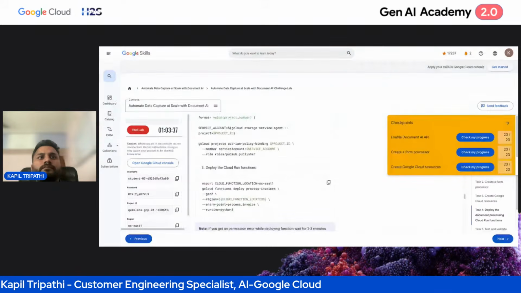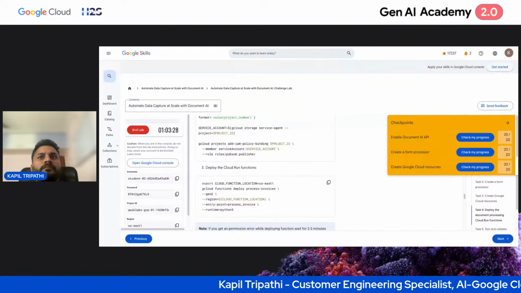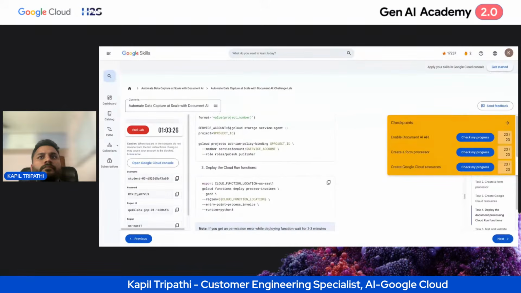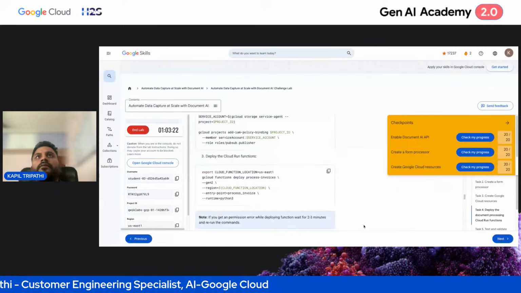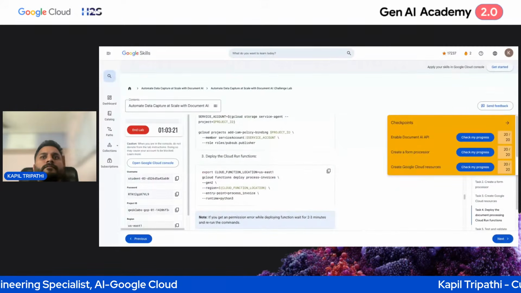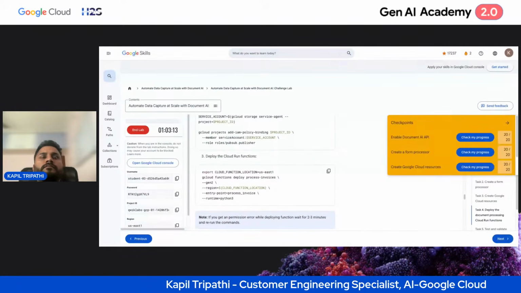I'm deploying the Cloud Run function again to see if this works now. Yeah.